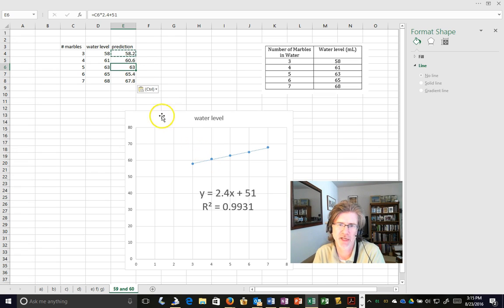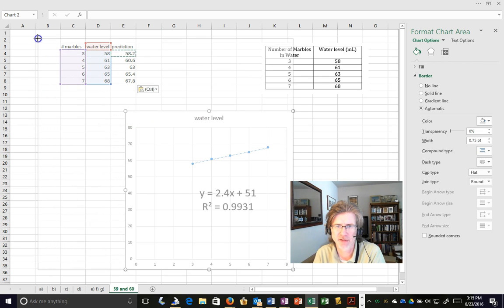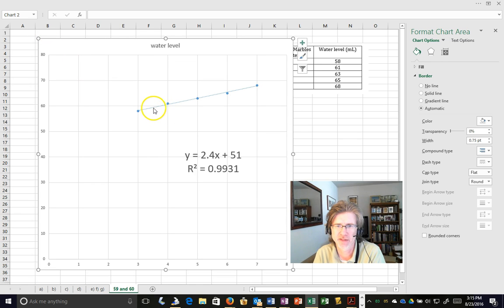Notice we're a little low on the second point. We're dead on the third point. For the fourth point, we're a little high. And then we're a little low on that point there. But that's basically what you see when you zoom in on the line here, right? You can see we're below. So we're above, below, right on, above, and below again. Okay, so great job on your first assignment for AP Physics. Now we can get to work learning some physics.